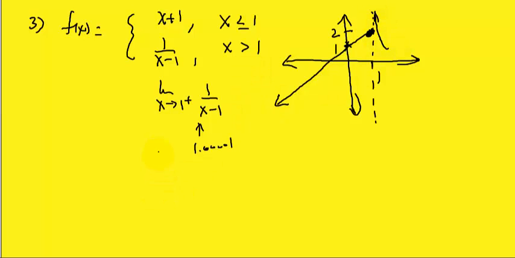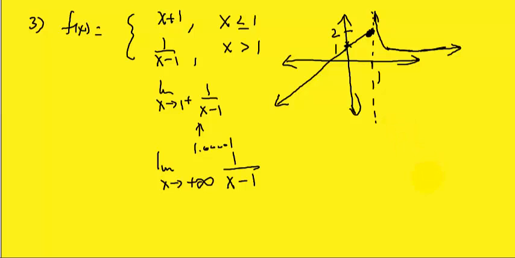Now you also have to check this. Limit as x goes to positive infinity. That means we're checking the end behavior. And this is easy. When the bottom gets really, really big, what happens to the fraction? Really, really small, goes to 0. So it's going to flatten. It's going to have a horizontal asymptote at 0. That's what the graph looks like. Alright, so we're done with the graph.